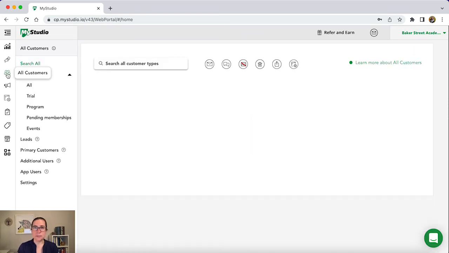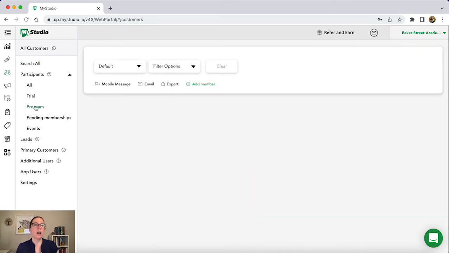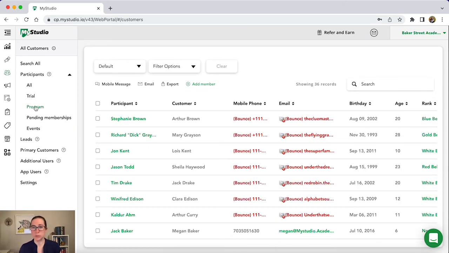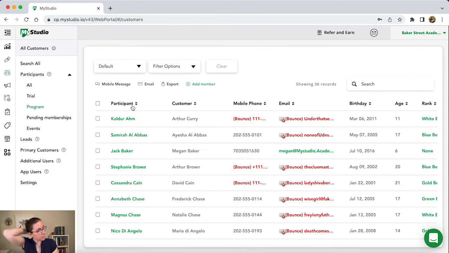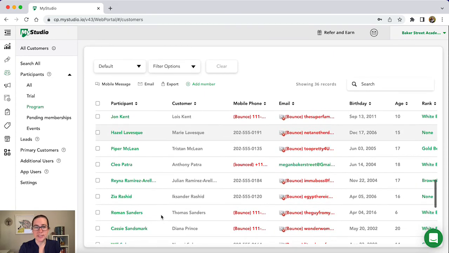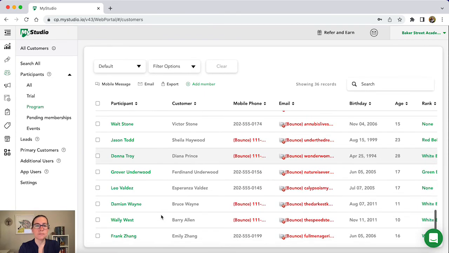The last thing with cleaning up that I wanted to show you is under trials, programs, etc. This is a default list of your current active students, either under programs or trials. Again, if you sort by name, this will be the easiest way to see if you have any duplicates, because their name is going to show up right next to their other name.